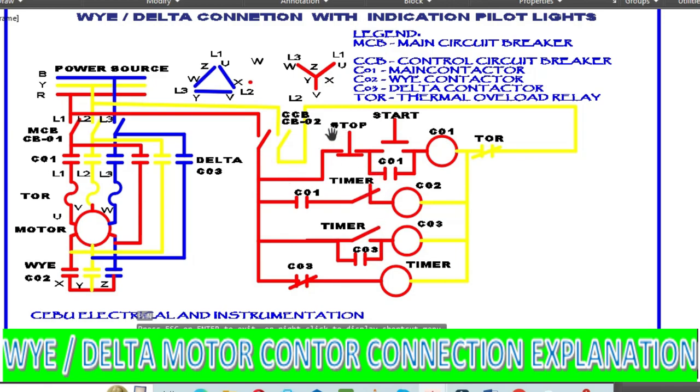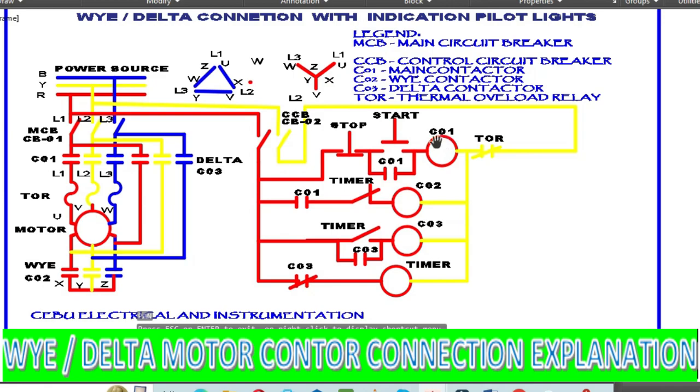So let us start to use this push button start. When you press, your power comes here already. Then when you press it down, this contact will be closed. So this is the momentary contact push button. When you release, the contact will be disengaged. So once you press it down and close this circuit, this CO1 will be energized.